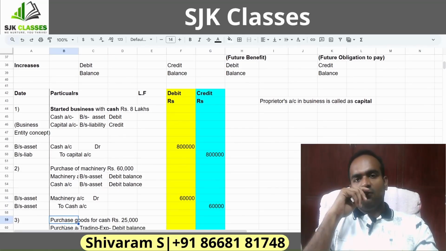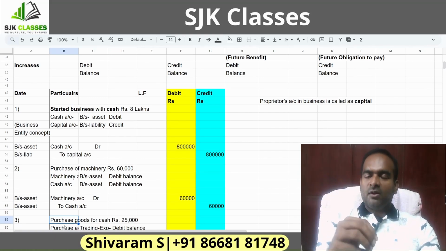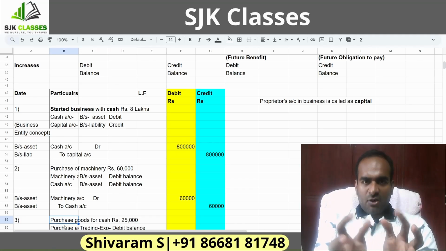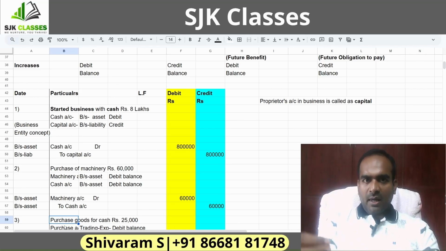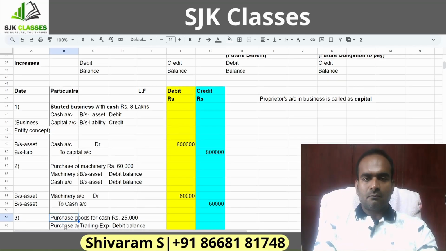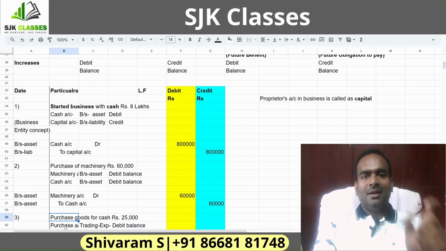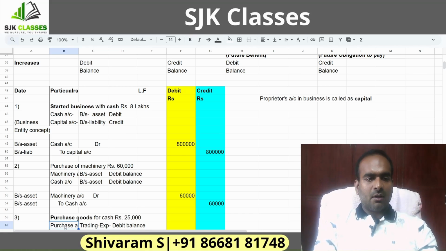Now, what are the accounts involved here? Look at this transaction. Visualize this. Always, when you are studying accountancy, you must visualize the transaction. Purchased goods now. Okay, am I purchasing some raw material free of cost? No. What I have done is, by paying cash, I am purchasing the raw material. So what are the accounts involved here? Purchased goods means I have to use a ledger called purchases. I repeat, when you see the word purchased goods, I have to bring in a ledger called purchase account.